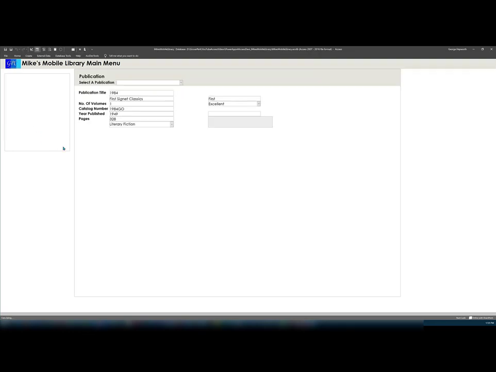Let's start by looking at the fundamental element of a library, which is the publications. In this library, we primarily have books, but it's set up to catalog and include in our library periodicals or magazines, DVDs or CDs, and theoretically there could be a VHS tape or two involved. This is a lookup table. Each type of publication is categorized by the genre. For example, literary fiction is the majority of the material. There's also software development or romance, dystopian literature, and so on.